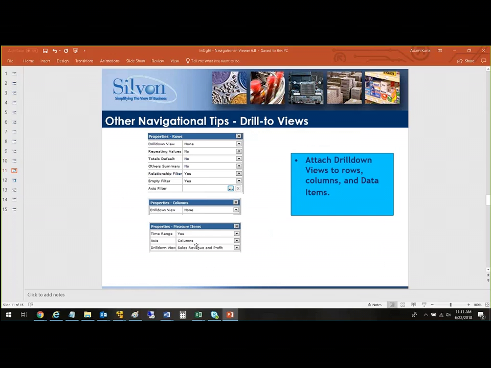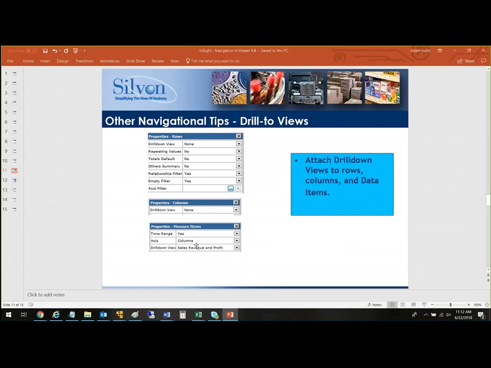So that's kind of it on the navigational area. It's not anything too crazy, but certainly something I think makes your experience better. There are also other navigational things that you can do that might make the product just work better. This concept of drilling to another view is always a great concept of navigation. Maybe you have one view that you want to start the user out with, and then you want them to drill to something else, to a completely different view that might present more detail, might tell more of the business story that you're trying to relay to them.